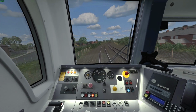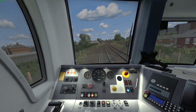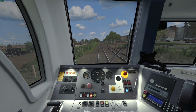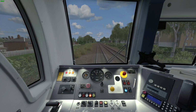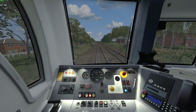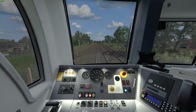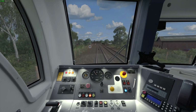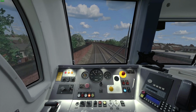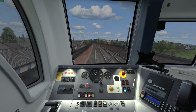Yeah, the brakes on the 105 are just really good. So yeah, not too far to Warrington Central. It's probably going down to 40 as we cross over the viaduct. So below us now is the West Coast Main Line. On the right is Warrington Bank Quay around the corner. And coming up now is Warrington Central.